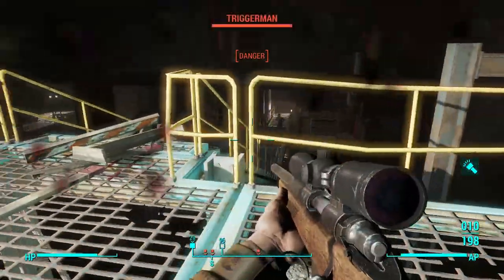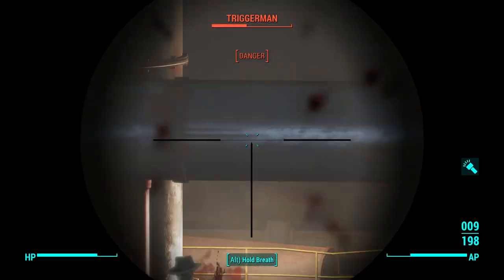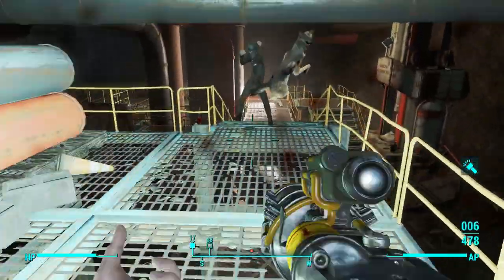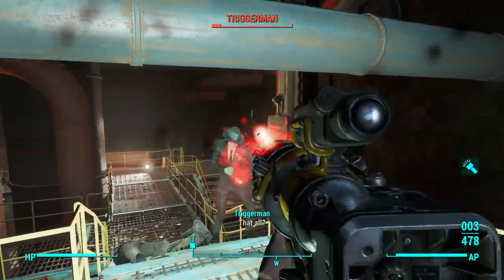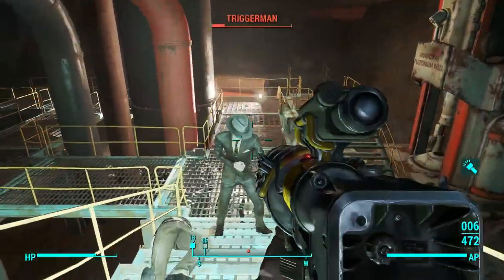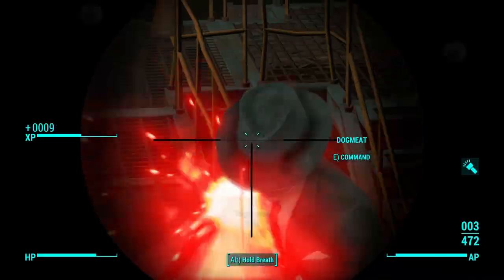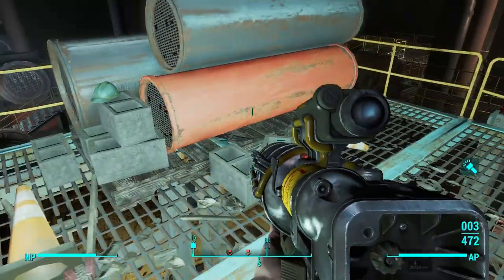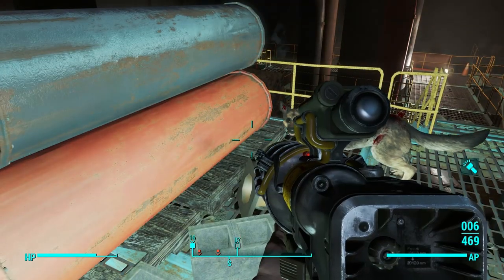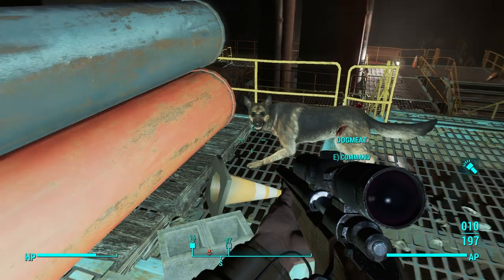Jesus. Dogmeat couldn't kill that one guy. It must be because of the stairs. Probably. Is he trying to punch Dogmeat? I don't know what he's doing. Idiot. Aww, poor Dogmeat. He just got punched while in mid-air. That's not even fair. It doesn't seem like Dogmeat attacks very well on the stairs. Like, at all. Alright, now they got my composure back. Poor Dogmeat. He's okay.